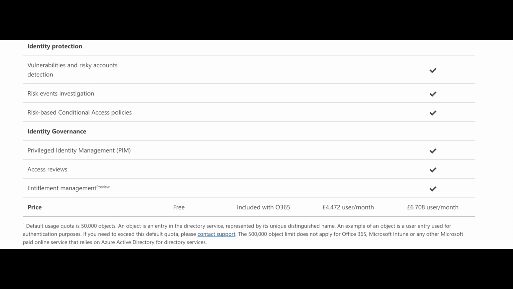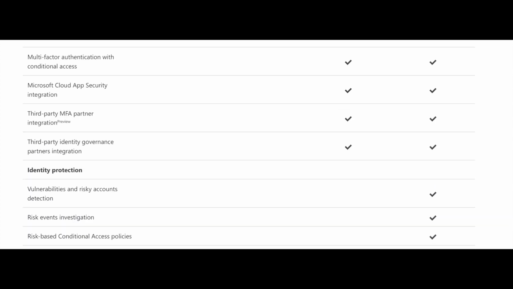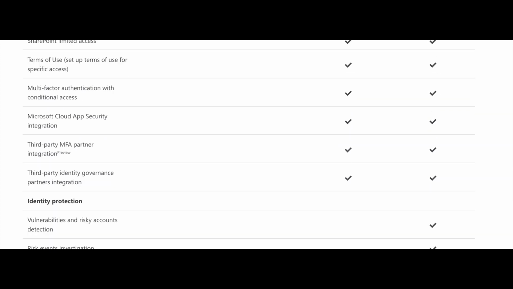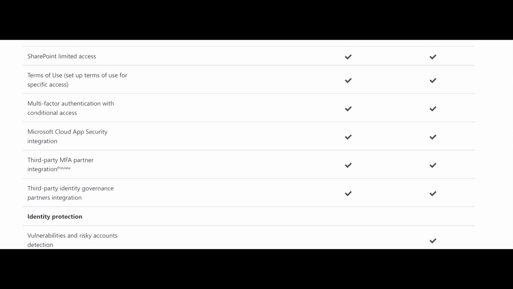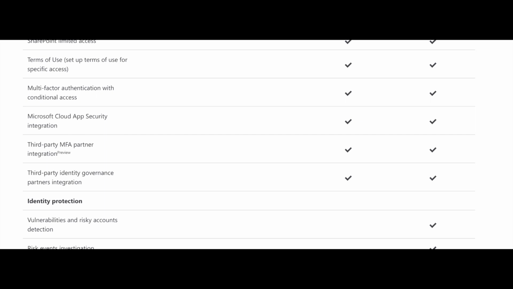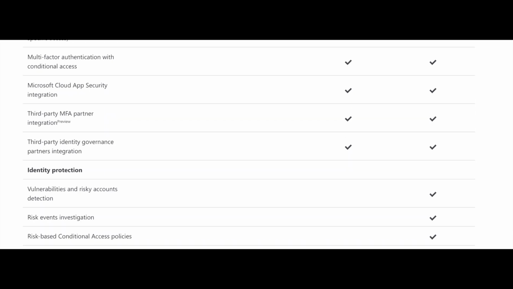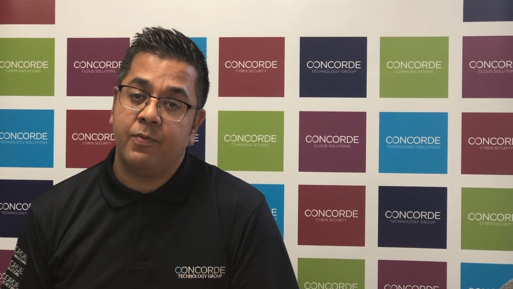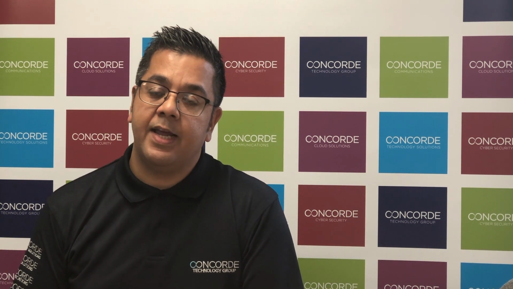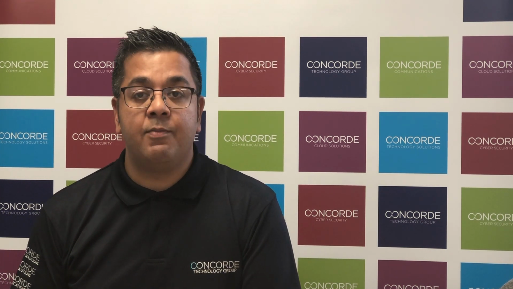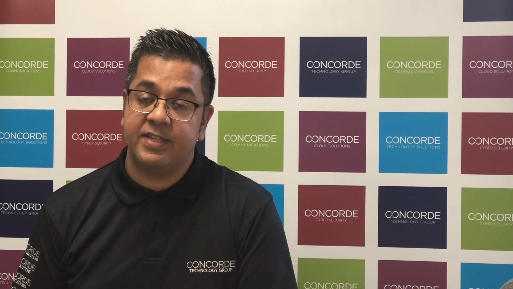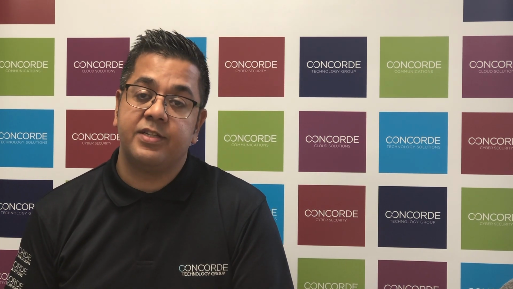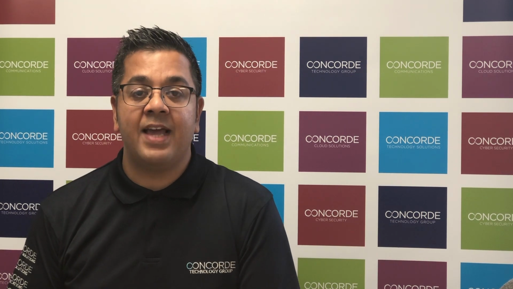And as you get more to the bottom, you'll notice that identity protection is where the P1 Azure AD stops with its features, and this is where you get your value add with the P2 version of Azure AD. However, they're not really relevant for this blog, but I'm sure I can do another one at some point to go through all these. The main differences between these different levels, P1, P2 and the free version, are the features that come within it. So with the free version you get the baseline multi-factor authentication, which you get with a standard Office 365 Exchange account.